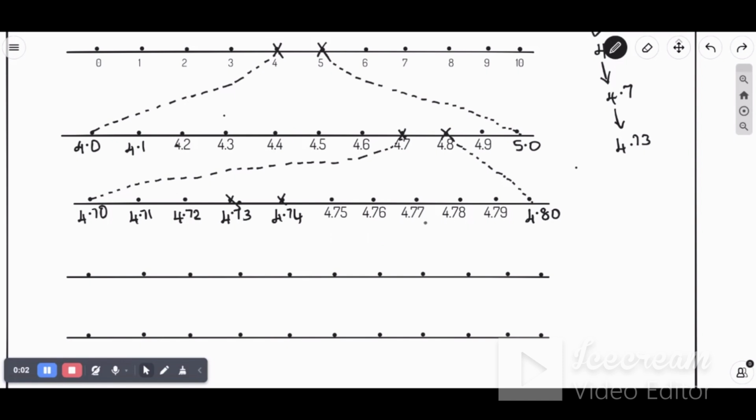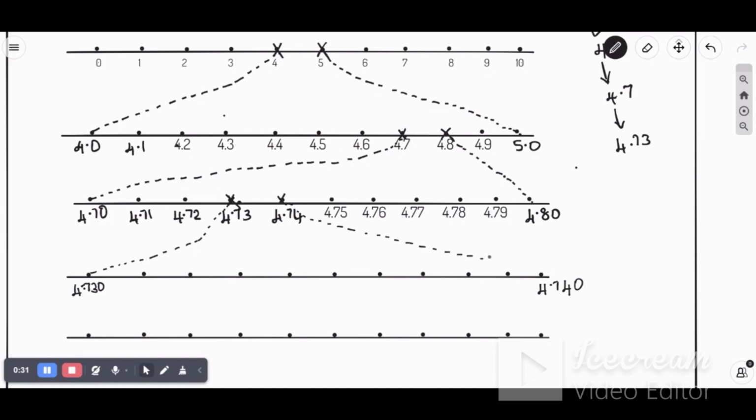So I have filled all the numbers over here. The next step will be to put your 4.73 in the next line. 4.73, and what you have to put? You have to put your 0. Once you are done with this, you take your scale and match this 4.73 and 70. And you have to put your 4.740 here, so you have to match it over here.